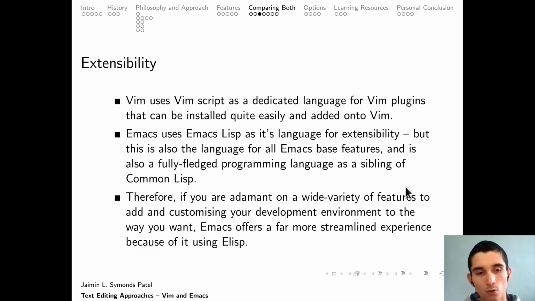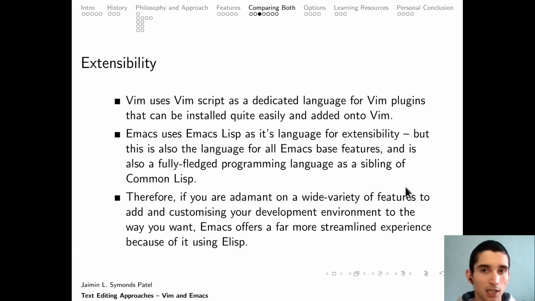So it's a lot more of a specific language, even though it is technically, I think, a fully fledged programming language. Therefore, you kind of have to go out of your way to learn it, which is a bit of a disadvantage, I would say. But that's only if you want to write plugins in Vim, right? Most of the time, you will be just using someone else's plugins, and so it's not going to be too much of an issue there.